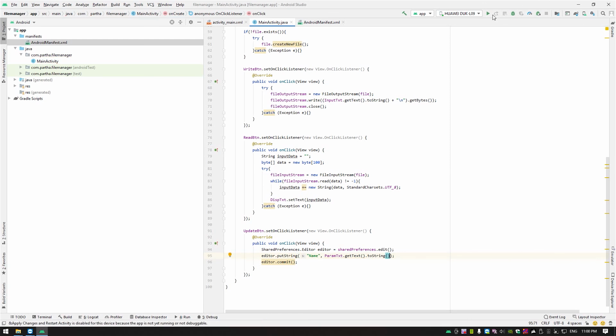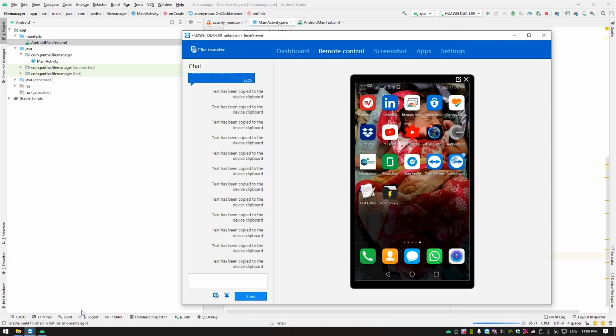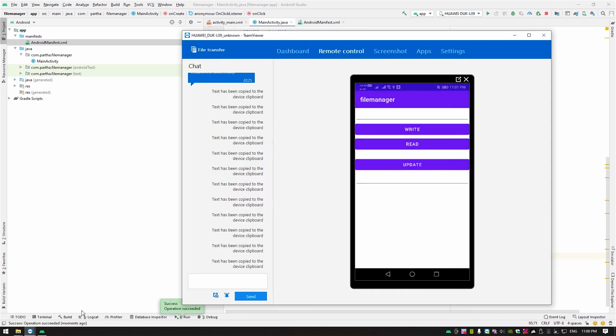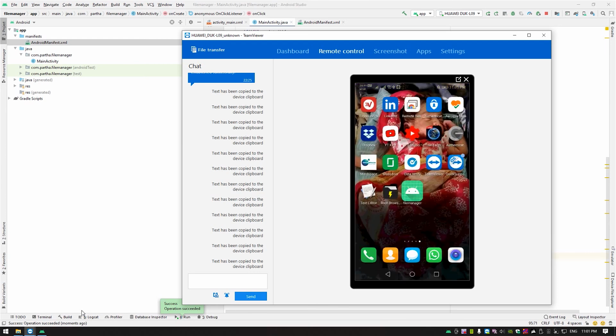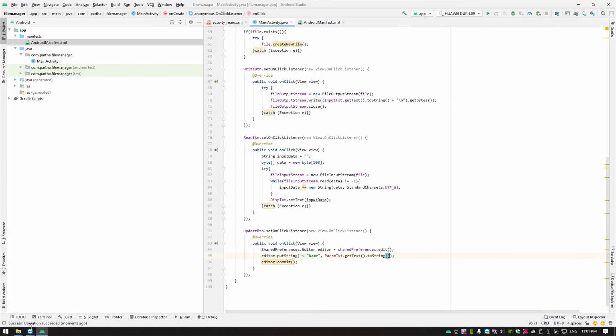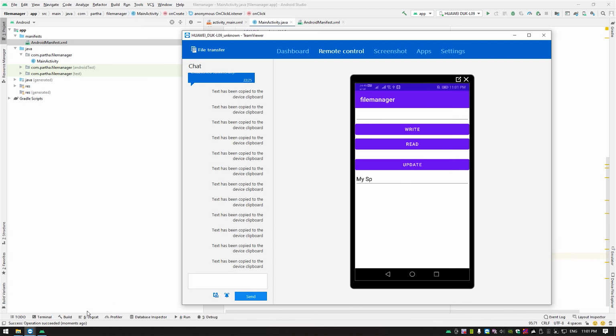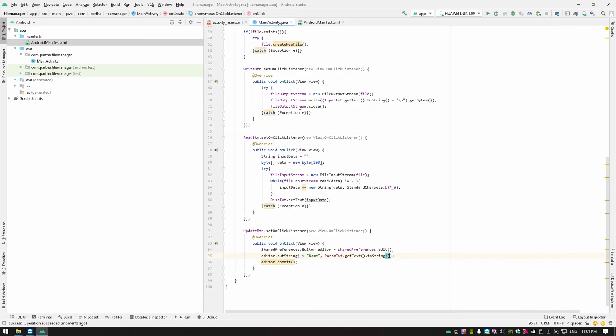Now let's see how it behaves. Let's see, I am giving my sp update. Okay, now run. So simple. This is how you store your attributes, your parameters of your application, different settings, just like we have registry settings, same way. I hope you got a glance about how shared preferences work and what is the use of shared preferences and how it is different from file handling. Only thing is the shared preferences you cannot access. It's stored in your application's actual parameter list, which we need root access for.